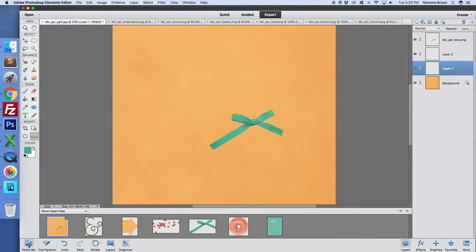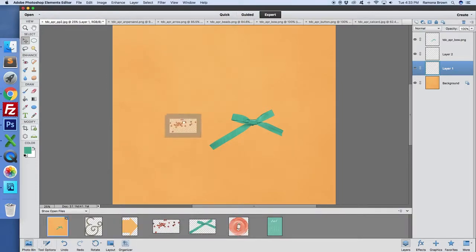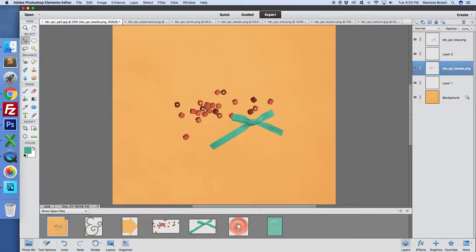Now down here at the bottom, we have a photo bin, and here you can open up all of whatever elements, photos you want to work with. Be careful not to get it too full, because that can slow down your program a lot and then sometimes cause it to shut down. But once something's in your photo bin and you're working on your main item, you can slide something on and it automatically comes onto the page. So that's really nice, and that's the photo bin.